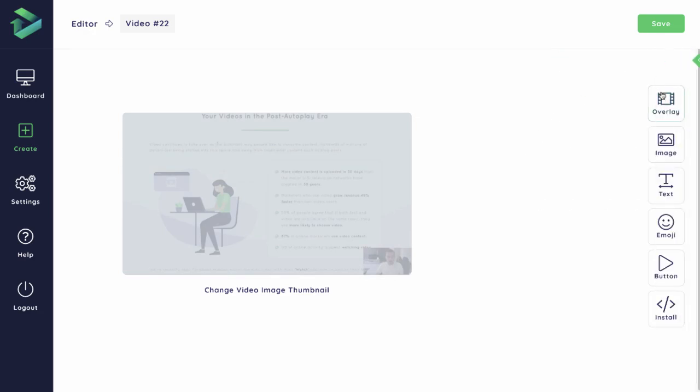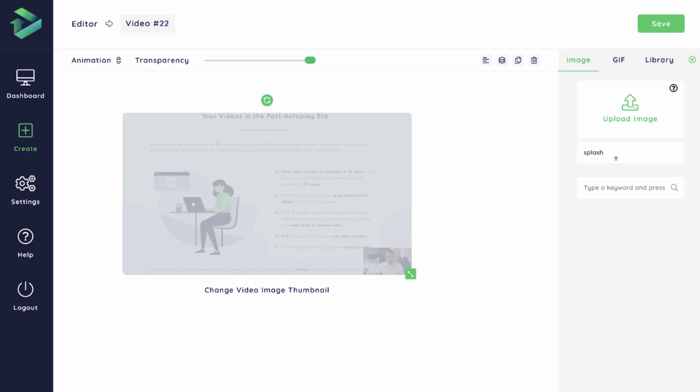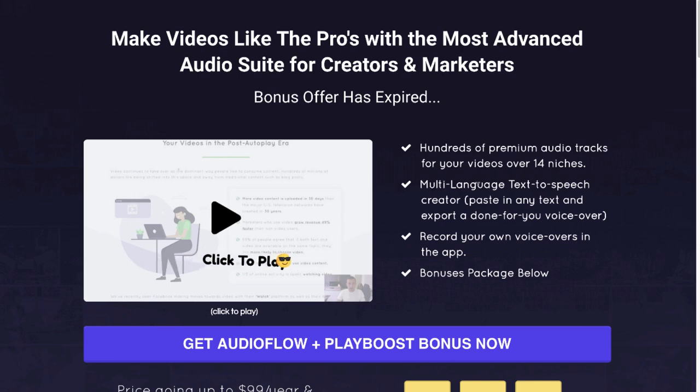Again, all of these settings are optional. You don't have to use every single one, but the aim for each one is to help your video stand out from your page so it doesn't just look like a still image. We want your videos to be seen by your visitors. You can use any of these elements for your animated thumbnail. What's very cool is it builds an image on this canvas right here over your video, and with every single element you upload, you have the ability to apply an animation to it. So it really does capture your visitors' attention, and they will see your call to action, which in the example I showed earlier was click to play, but you can customize it to say anything you'd like.